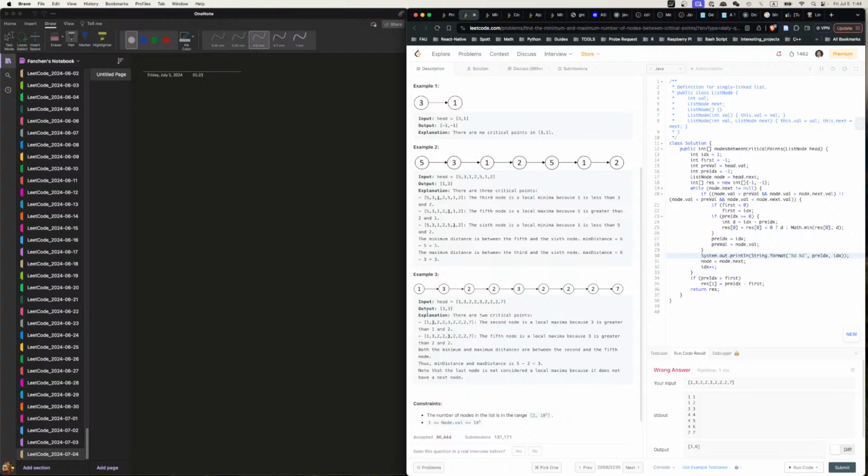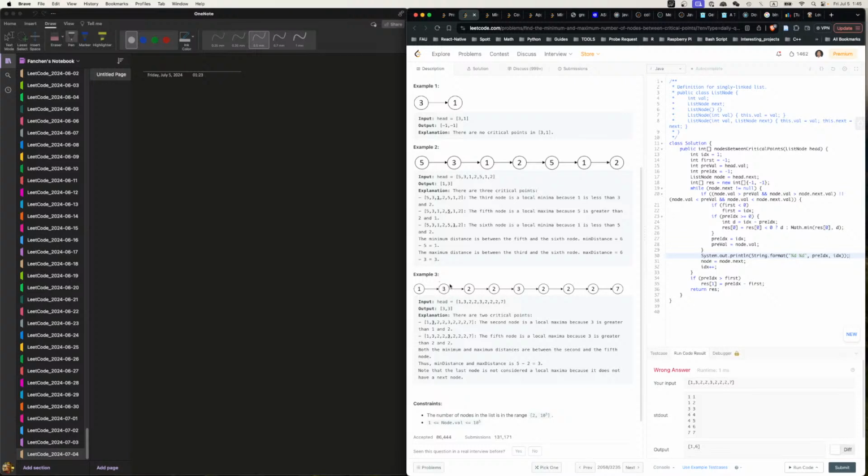Okay, preval is 1. Node is this. So no val larger than preval, no val larger than node dot next dot val. Okay, so first set to 1. Pre-index is smaller than 0, so I don't do the result. Yes. So pre-index equal to 1.